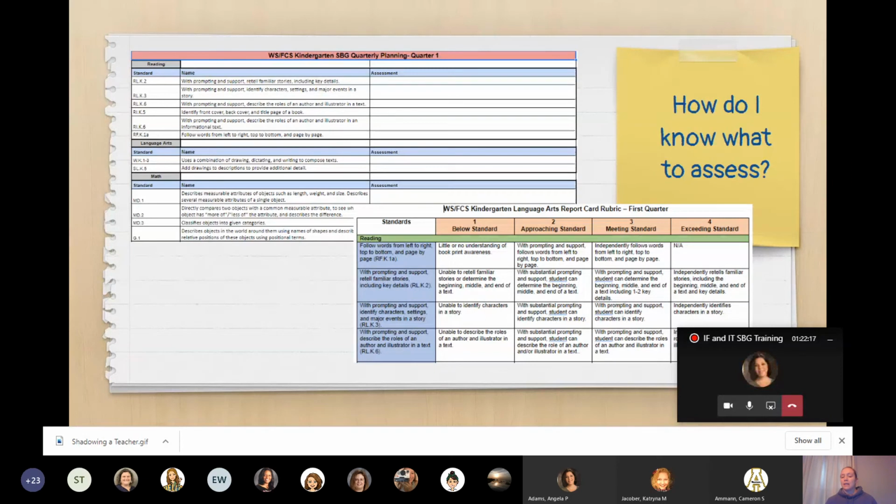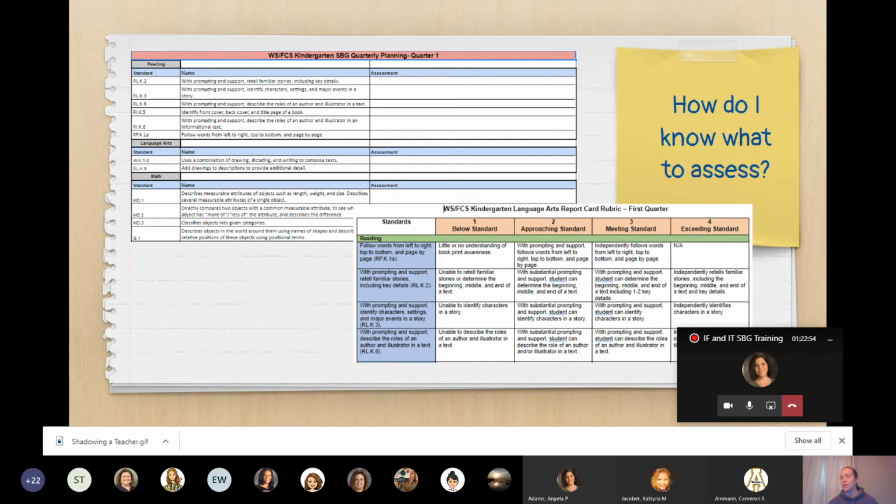And then last but not least, how do we know what to assess, when, and what those varying levels are? And so each content lead has created their quarterly planning documents. Again, those will be available. Some of them are already on the content websites or Canvas sites. And then they have those rubrics to help guide what should be a level 1, a level 2, a level 3, and a level 4. So those documents are going to be made available if they are not already.